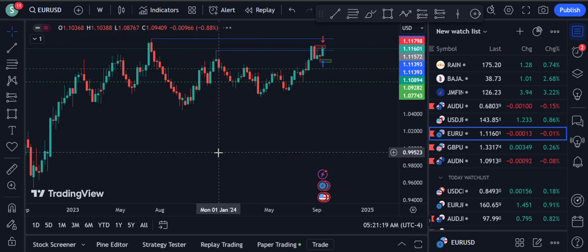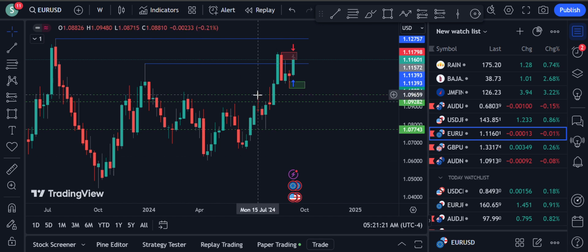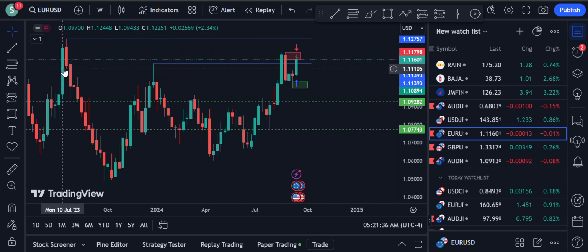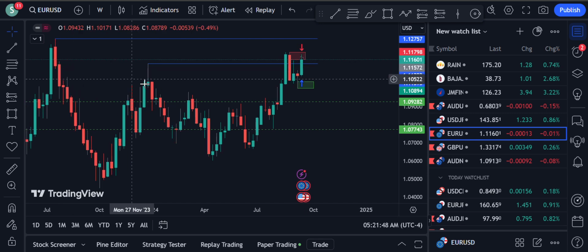We see on weekly time frame the trend was up. It went from this demand zone, then this demand zone, then it's going up, and it even gave a close. Why is this supply zone not worth trading? Because as you see, it's already tested by this one, so it lost its credibility. It's an already mitigated supply zone and it started coming down, and then it went from this demand zone again.